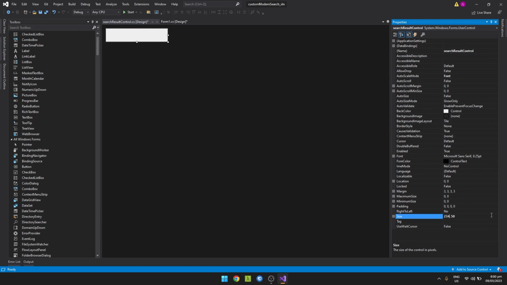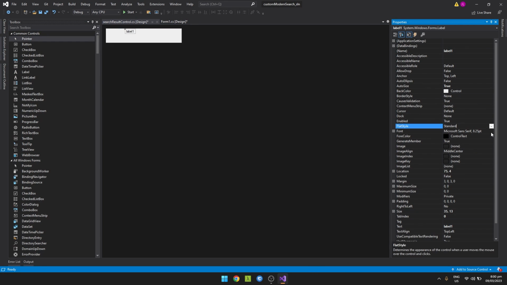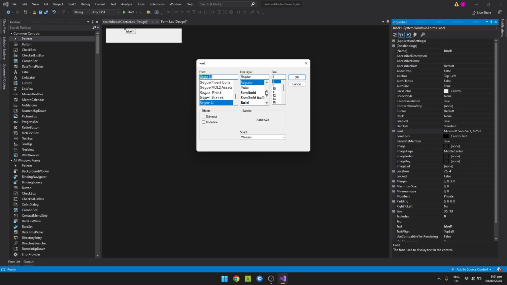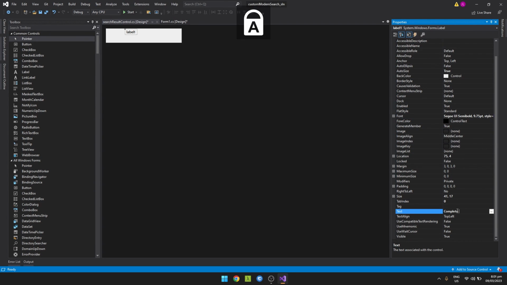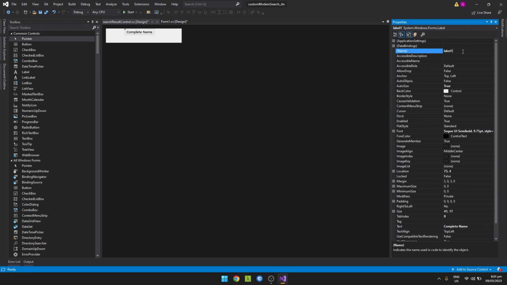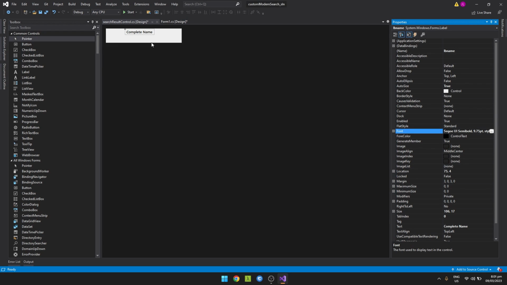Now set your desired size for your search result. Make sure that the width of your user control and the width of the search result container are the same. To create a more visually appealing and informative search result, we can add additional controls to our user control. Specifically, we can include a picture box to display an image associated with the search result, as well as two labels to display the name and email fields. Of course, if you desire more customization, you can add additional controls to fit your needs.